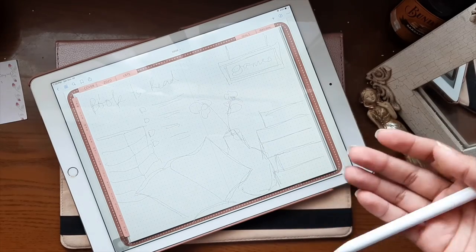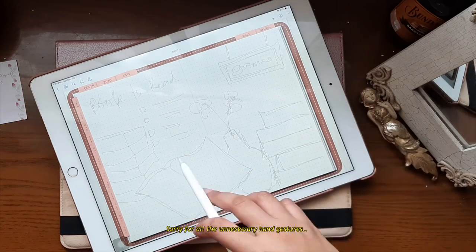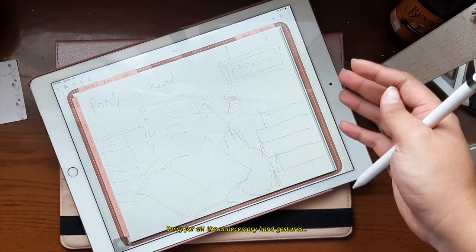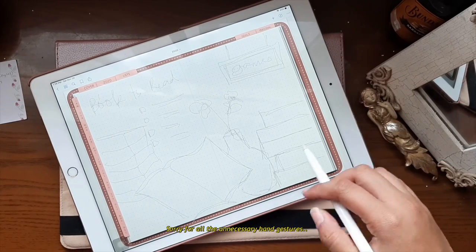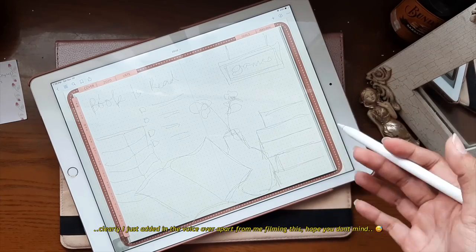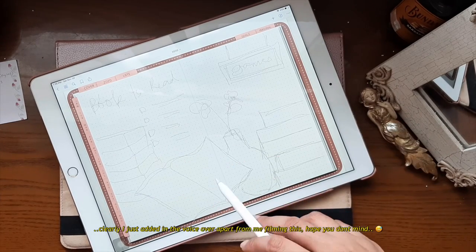For example, in here I have a spread where I would want to track the different books that I'll be reading throughout the year. I didn't want to be overwhelmed by this, so I started with just half a page for now, and what I'll be doing for the other half is to have another set to keep track of as well. And yeah, that's basically it.